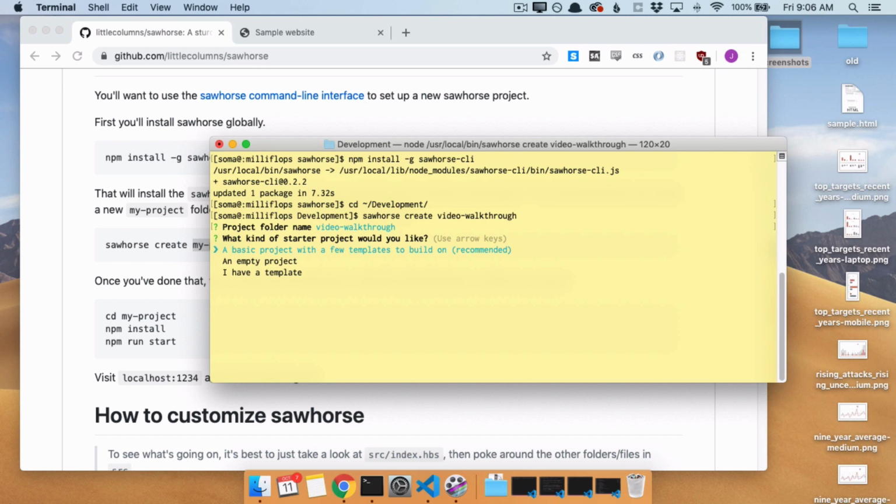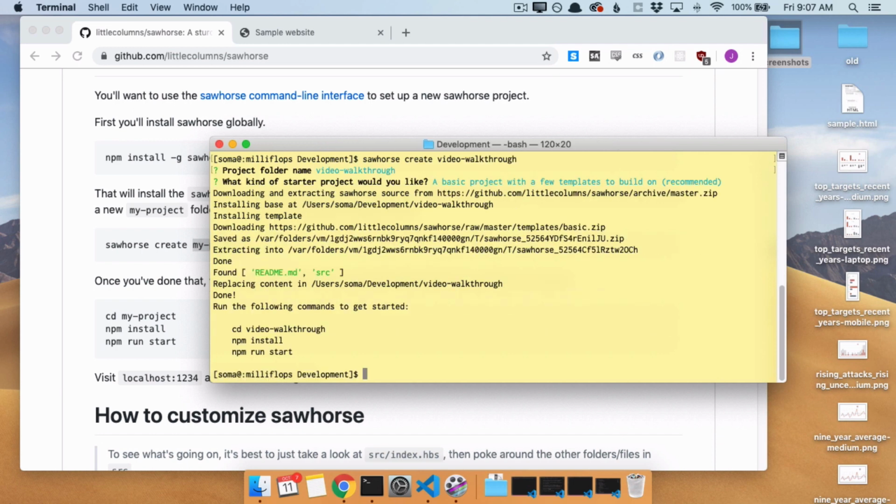It asks me what kind of starter project I would like. You can try out these different options, but I would recommend going with a basic project with a few templates to build on, because that will show you all the different things that Sawhorse has to offer and all the different ways it can be used.